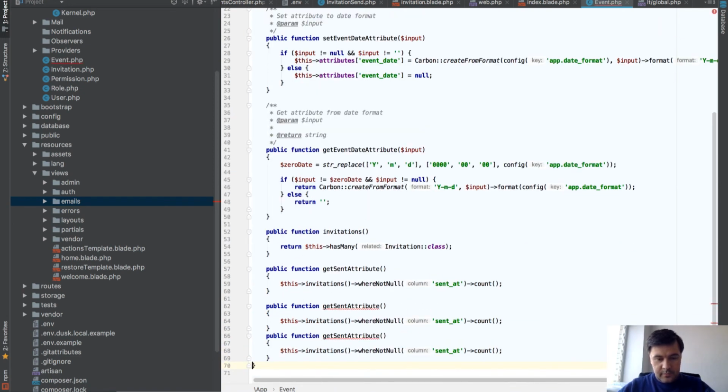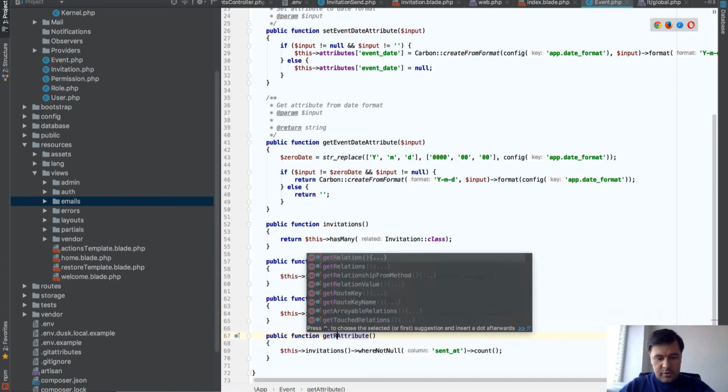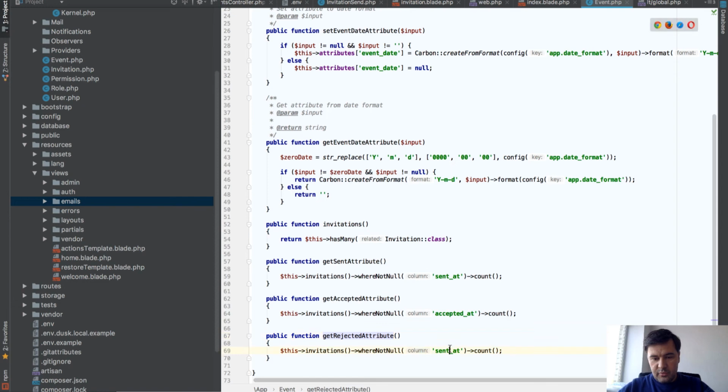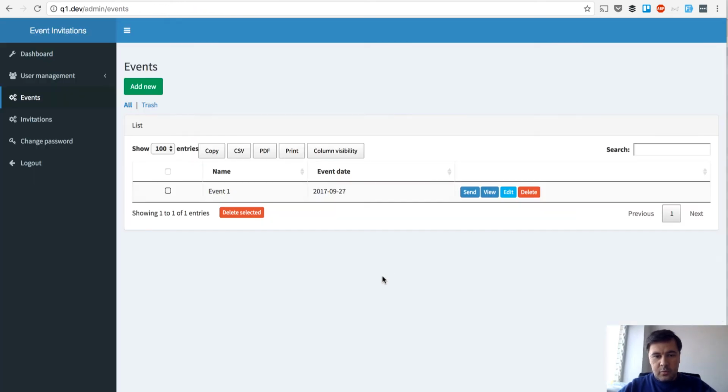Same here, get accepted, where not null, accepted at, and get rejected attribute, rejected at. Refresh the page and let's see what we have here, events.